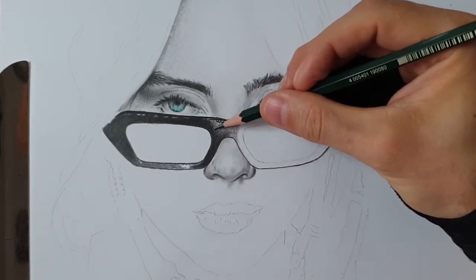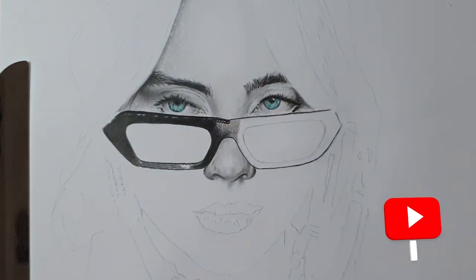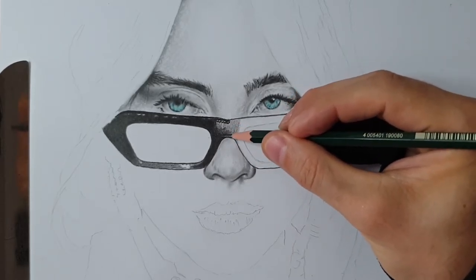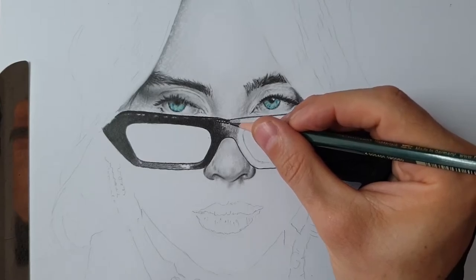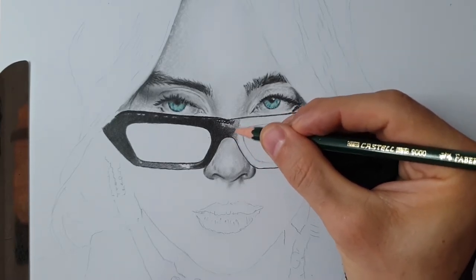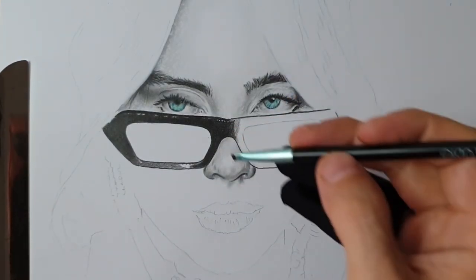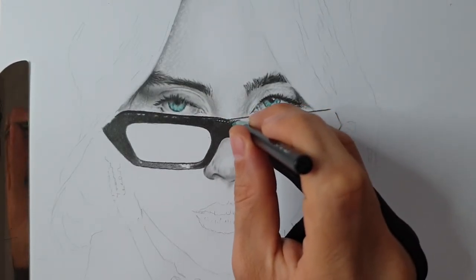If you work with colored pencils you can use black color in more layers. A lot of people ask me what pencil I use for highlights — it's not about the pencil. It's about leaving the paper blank and coming in with an eraser or electric eraser to add highlights. You can see I left the paper blank so when I come in with the eraser, the highlights and reflections look realistic. That's the reason for my highlights — it's not about a special pen, it's about leaving the paper blank.